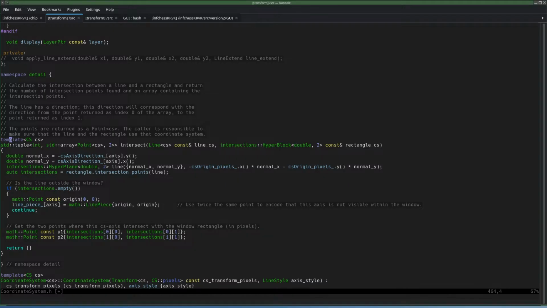Then it can induce, what is it? What is the word? Infer. And it can infer the template parameter from the type that you pass here.